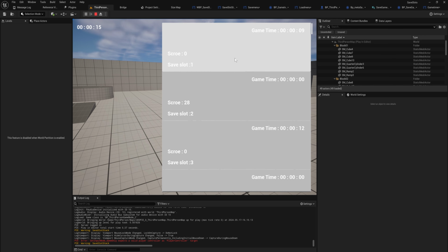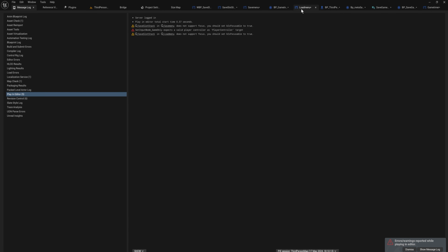And when we try to load something, our save time should also go back to where it was at. It doesn't instantly do that because it doesn't instantly message that through to the game timer. That's specifically only relevant for the load menu.